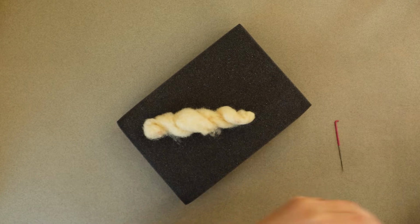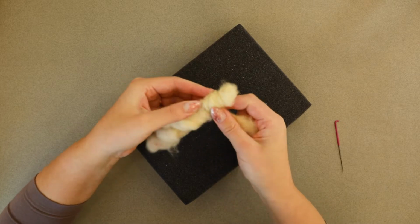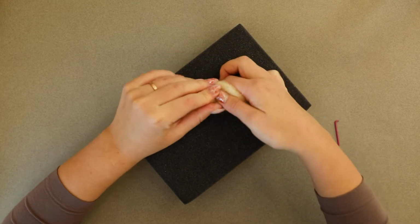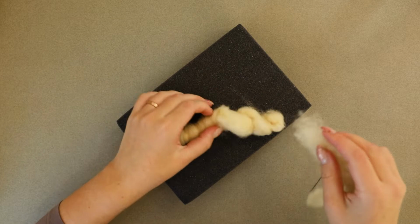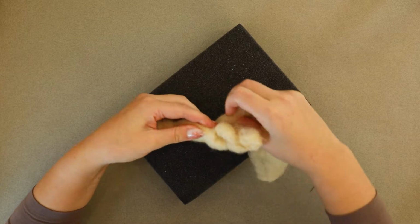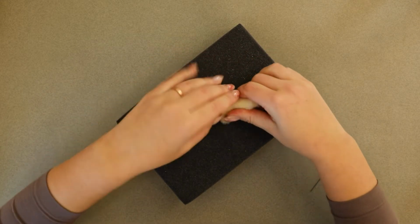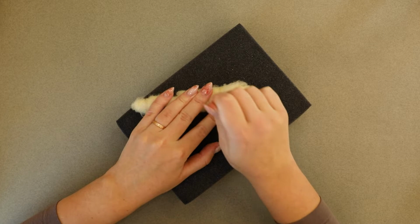Now we are adding more bulk by taking another strip of wool and wrapping it more tightly around the whole piece and felting it down if needed. I decided to start this project this way just to get less felting involved, and also we are keeping more air in between the fibers this way, just using the wrapping technique, so our dove will have an airy, more fluffy center and it will keep it more lightweight. And that's especially important if you're using it as a tree topper or Christmas ornament or just a hanging decoration.